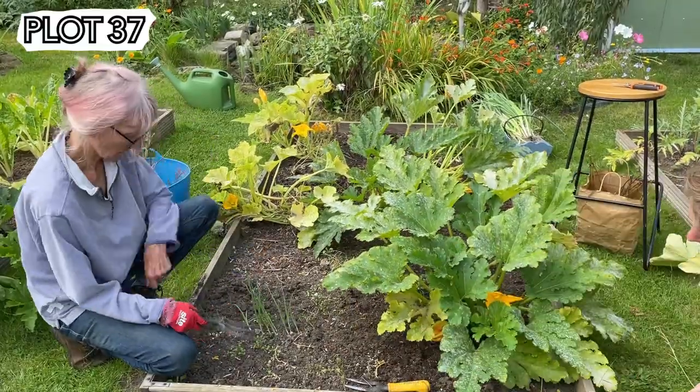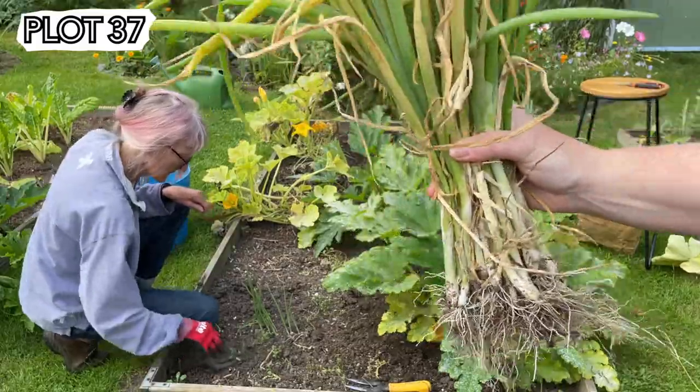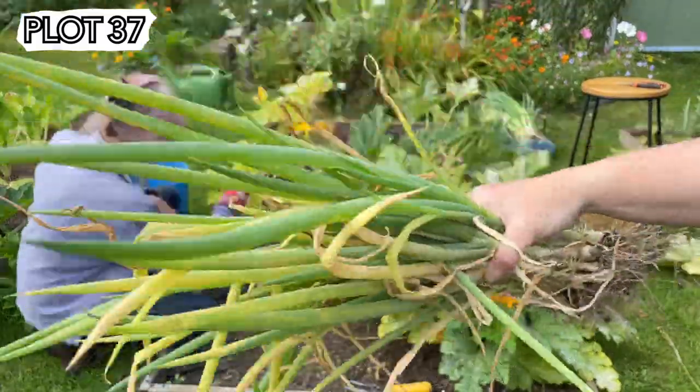Also on the alley in front, we've got these white Lisbon spring onions at this end, which I had completely forgotten about, so surprise harvest.